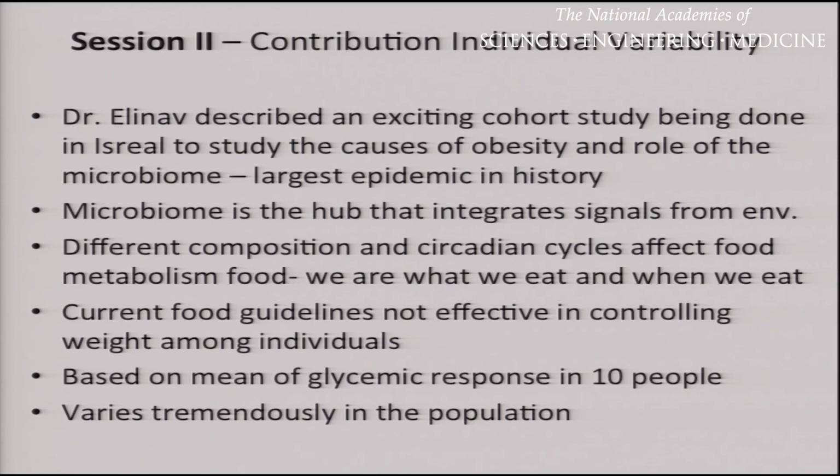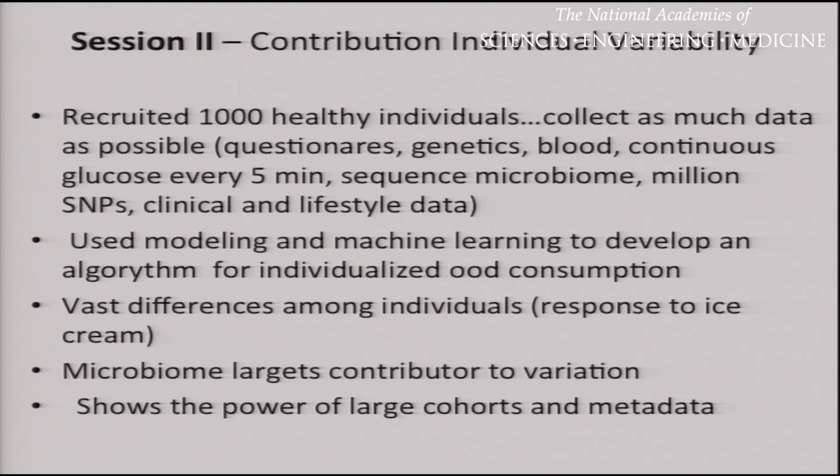So they initiated the study to look at how diet affects the microbiome and then obesity. Current guidelines for recommendations for food are based on glycemic indexes after feeding in an average of 10 people. He looked at 1,000 people and found that there was more than 1,000-fold variability across people. And so there is no one diet that works for everybody. As I said, he recruited these people and collected an enormous amount of data, all types of metadata, questionnaires about lifestyle, eating habits, and medical records, and so on and so forth. And he called it putting a mirror up to yourself, which I liked.